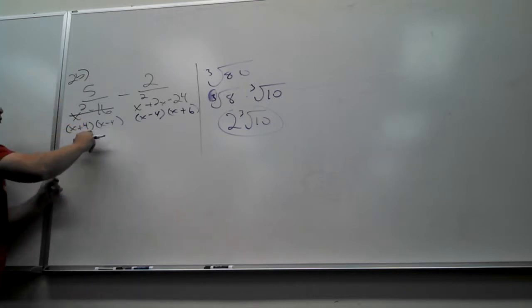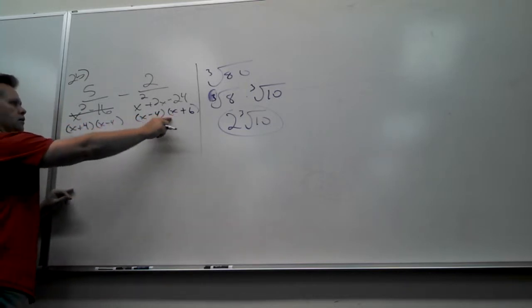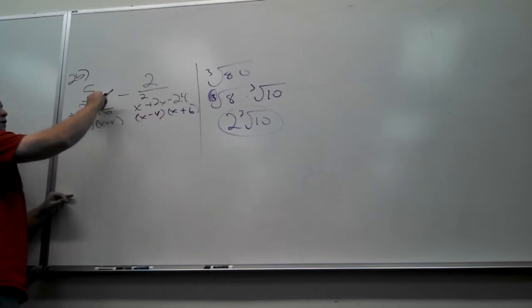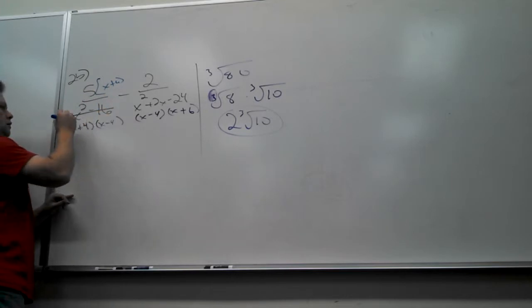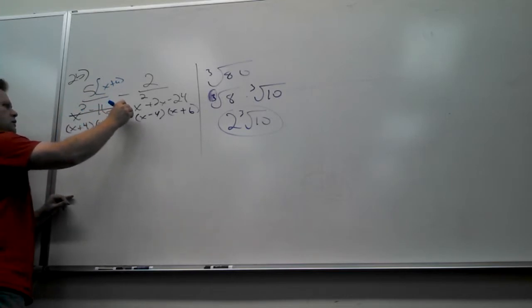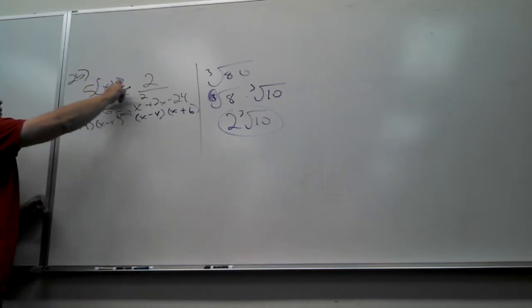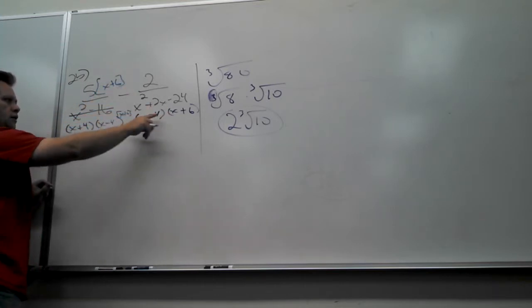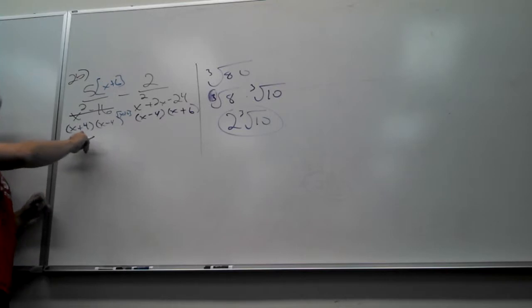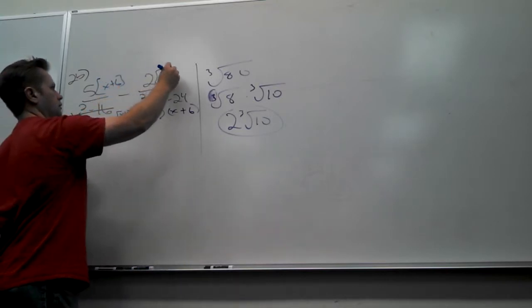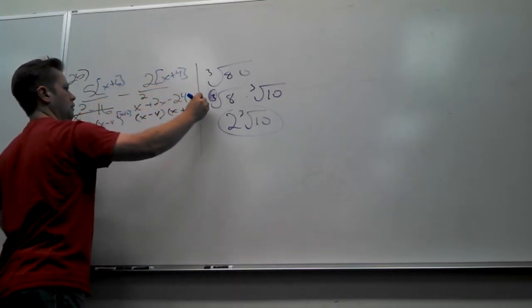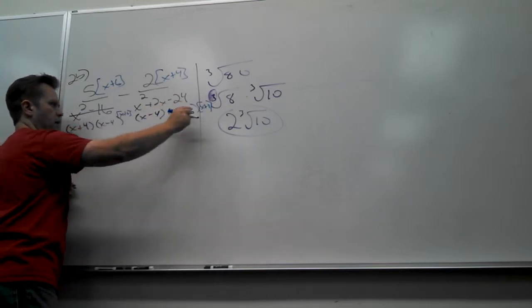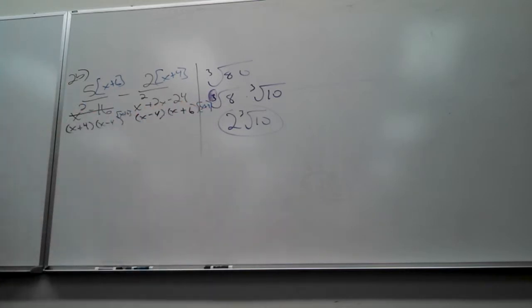So what is it you do? How do you make them have the same denominator? You've got to multiply by x plus 4. What does he need? X plus 6. He's a little kid saying, you got an x plus 6, and I didn't get an x plus 6. I'm like, all right, jeez. What's this guy need? Nothing. He needs something. Oh, x plus 4. He needs an x plus 4. And now they both have the same bottom.